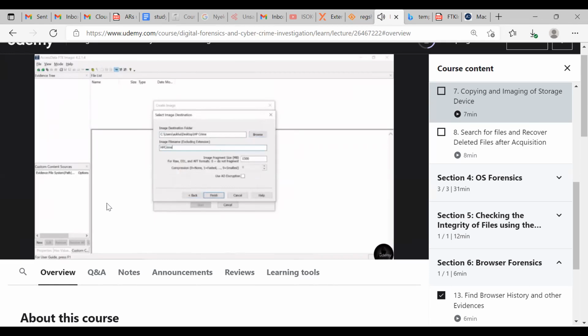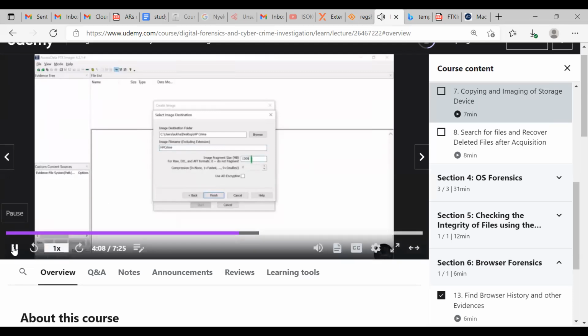I encourage you to, in addition to file names, add the date there. It helps you. Sometimes you recall, I did that forensic investigation on the 25th, so that you can follow through on that day and search for it. So now at this point, we will look at what they call RAIDs.